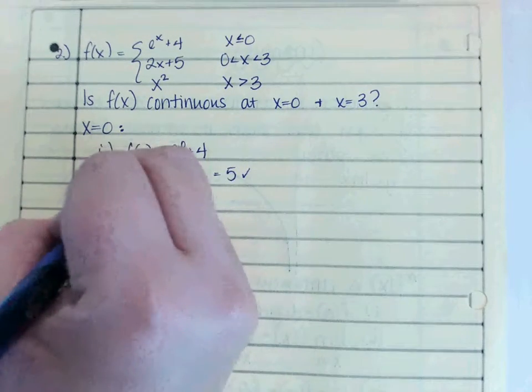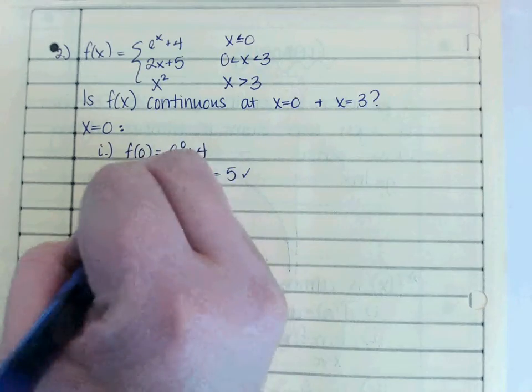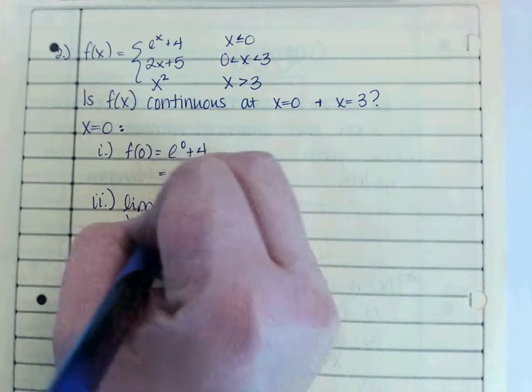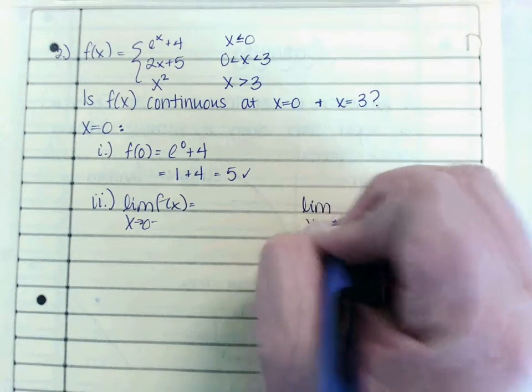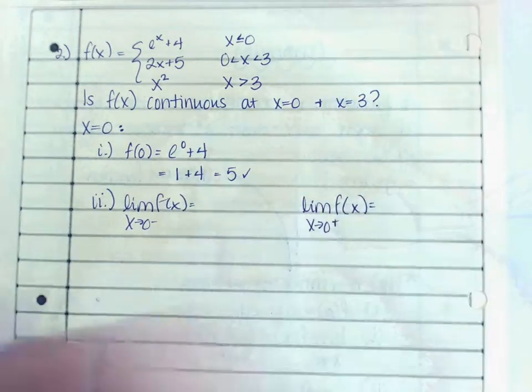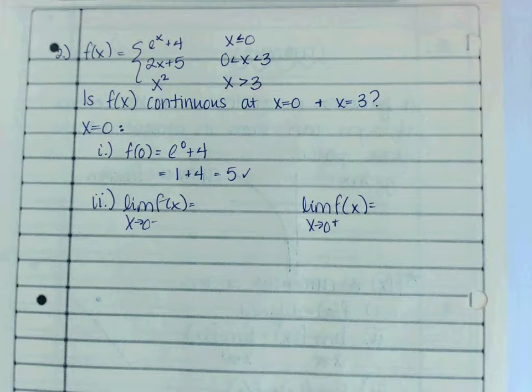Okay, x approaching 0 from the left, then x approaching 0 from the right. What do they have to come out to be? The same. It doesn't matter what number, as long as they match each other. Now, I already plugged into the top. That's my left limit. What did I get?